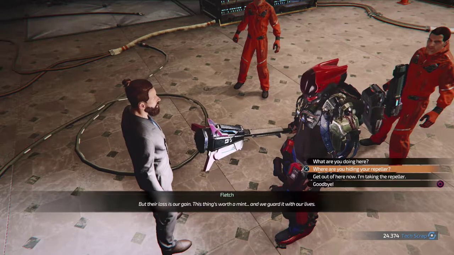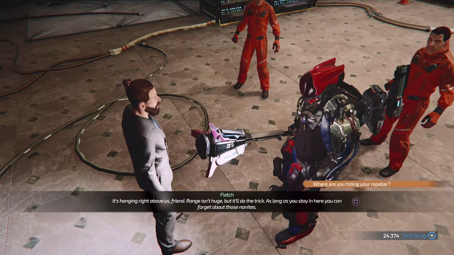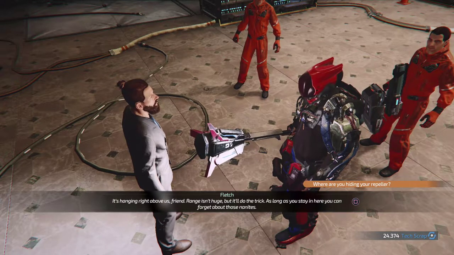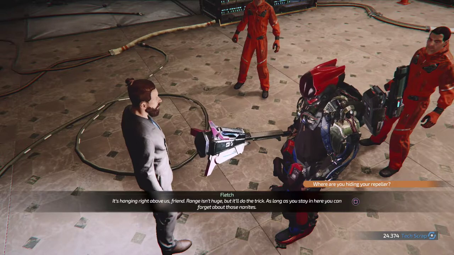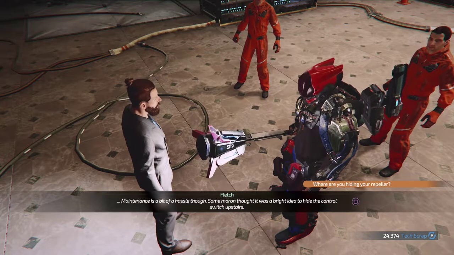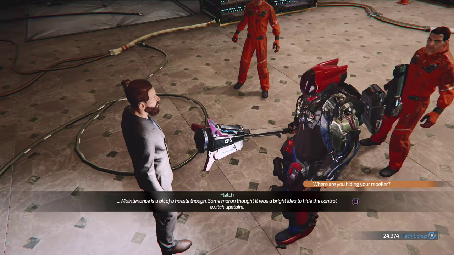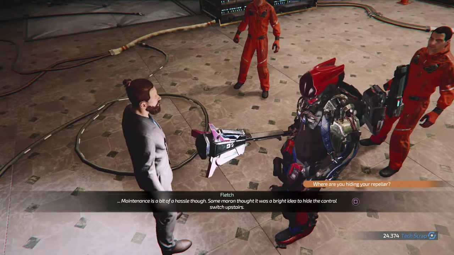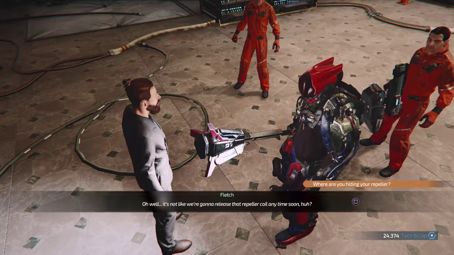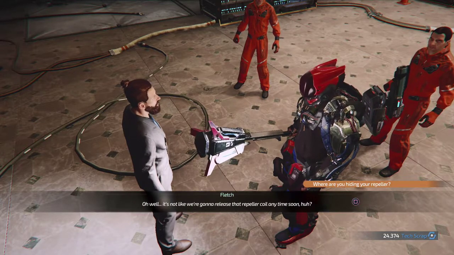Where are you hiding your repeller? It's hanging right above us, friend. Range isn't huge, but it'll do the trick. As long as you stay in here, you can forget about those nanites. Maintenance is a bit of a hassle, though. Some moron thought it was a bright idea to hide the control switch upstairs. Oh, well. It's not like we're gonna release that repeller coil anytime soon, huh?